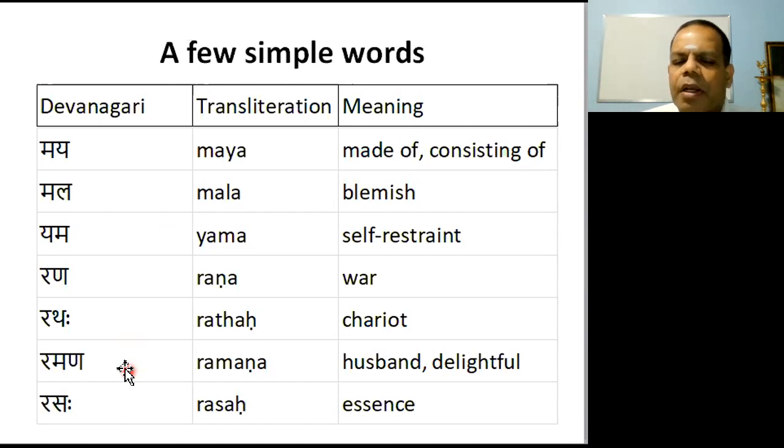The next word is Ramana. Ramana means someone who delights us. It's delightful. It also means Parvati Ramana, the beloved of Parvati. Sita Ramana, the beloved of Sita. So you will come across that word. Ramana means someone who is a beloved of somebody also. So many people say husband, or someone who pleases anyone is also Ramana.